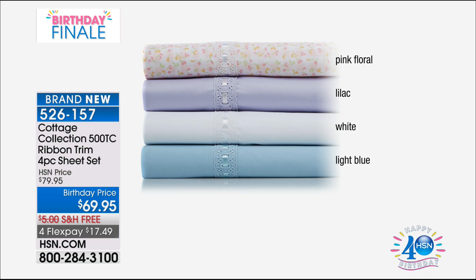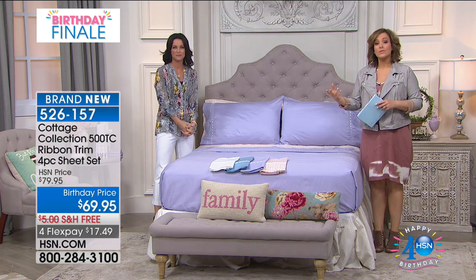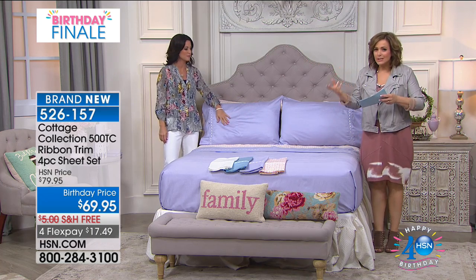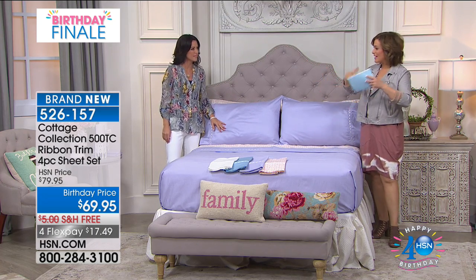In a world where everything starts looking the same and everything is mass produced, it's nice to have these really pretty touches. These touches make you feel like you walked into a little vintage boutique and there were only 10 sets of these or 5 sets of these, and you picked up something special, or it was a bedding set that was passed down to you, or something that came in your wedding trousseau. Everything looks special, and we're trying to set our world apart and make everything look different.